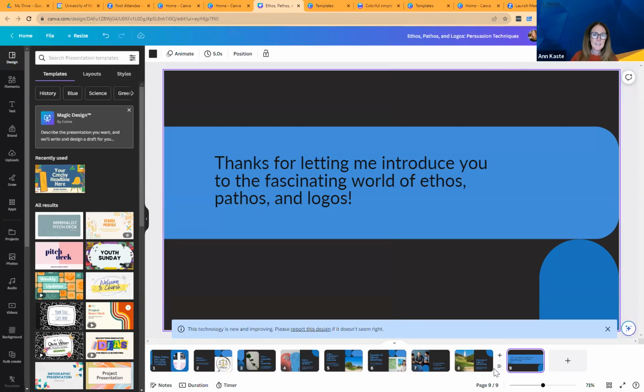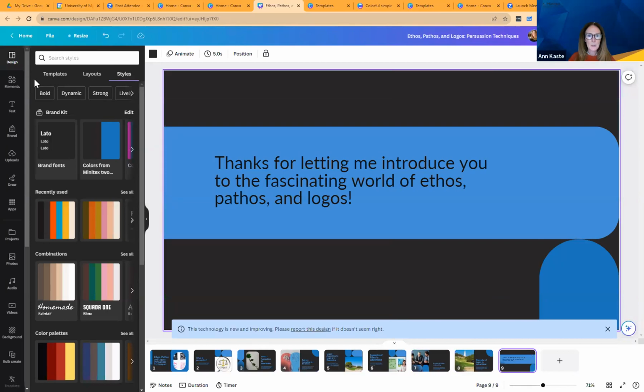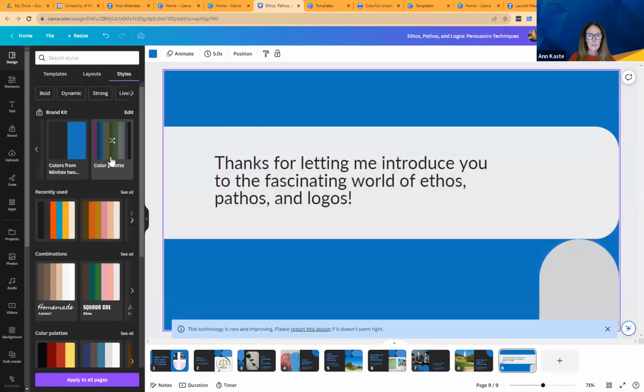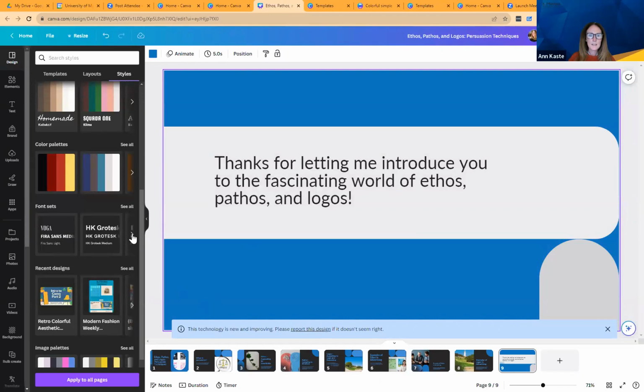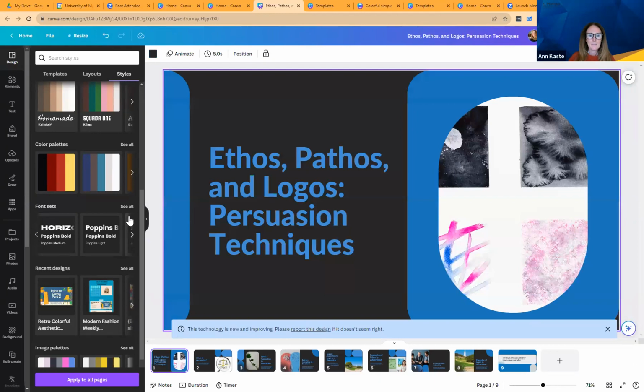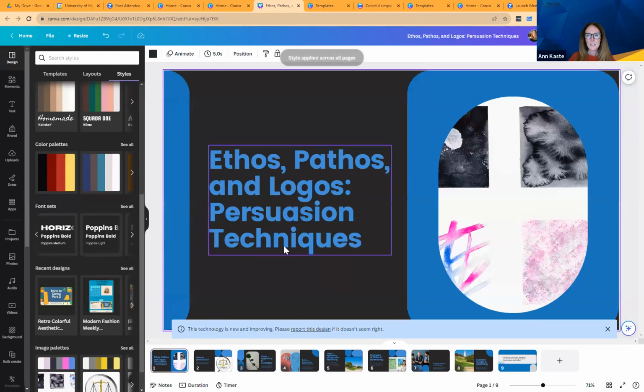Since it's free and easy, sometimes I think it is worth a try to see what it gives you. You can always update the style to your color palette. You could always start adding logos to it so it looks more like you and what you want. Say I wanted to have that font. "Apply to all pages" is that button down there, so that it has your whole look and feel across the board.